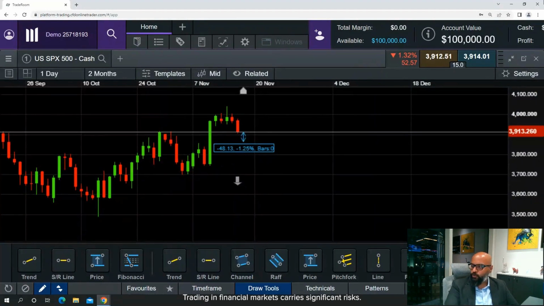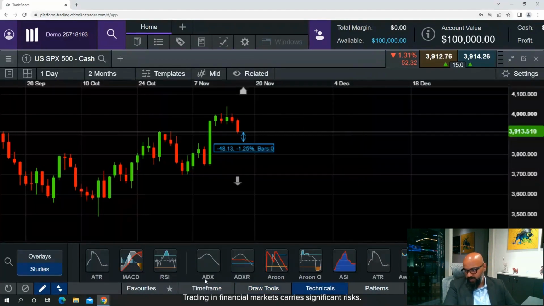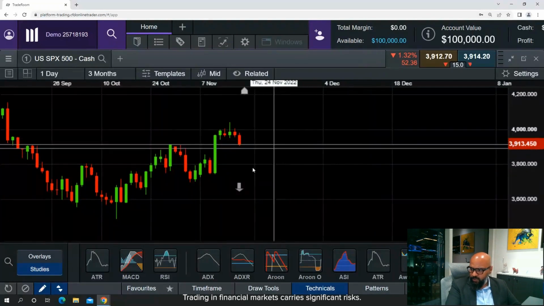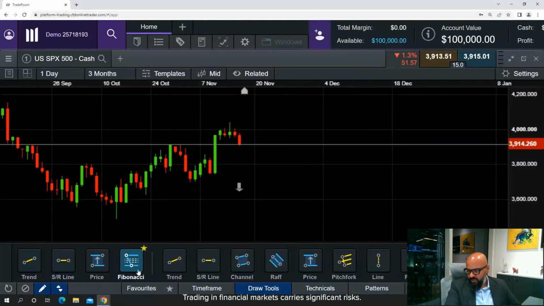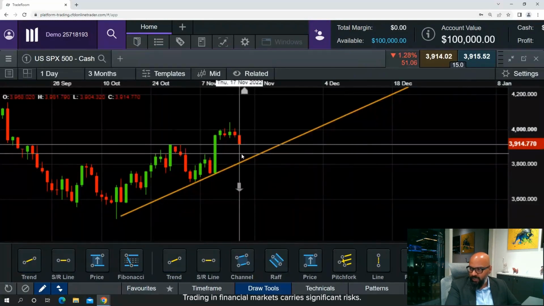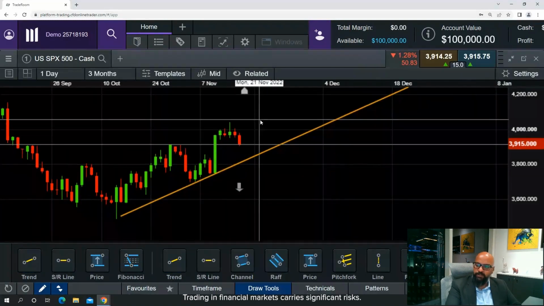Why another $40? It has dropped down by $52 for the day. Another $40 makes it $90. And why $90? Because that is what my RSI is showing. So when I'm getting a price at $90 lower today, that means the average move for the day could have potentially been over. Second, you also have your support and resistance that is giving you an uptrend. Most likely the prices could go back up from here.